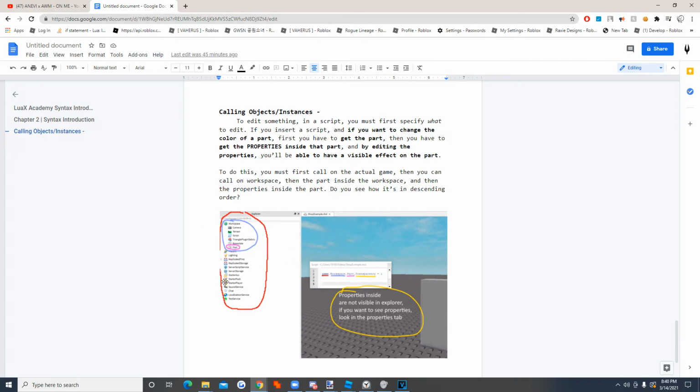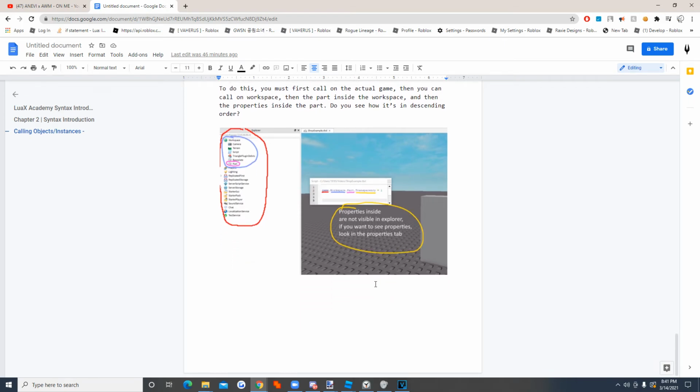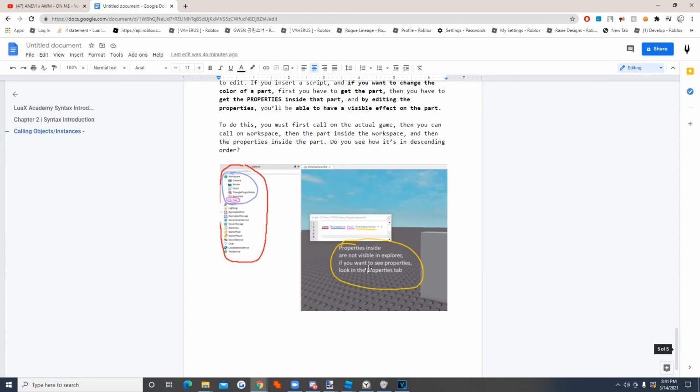We're going from the highest to the lowest, basically. So highest is game, then next tier, workspace, and then next tier, the part. And then we're gonna get transparency, and then we're gonna make it equal to 1. Now you can't see the transparency in the Explorer because it's a property. You'll see the transparency inside the properties, and it'll probably autofill for you.